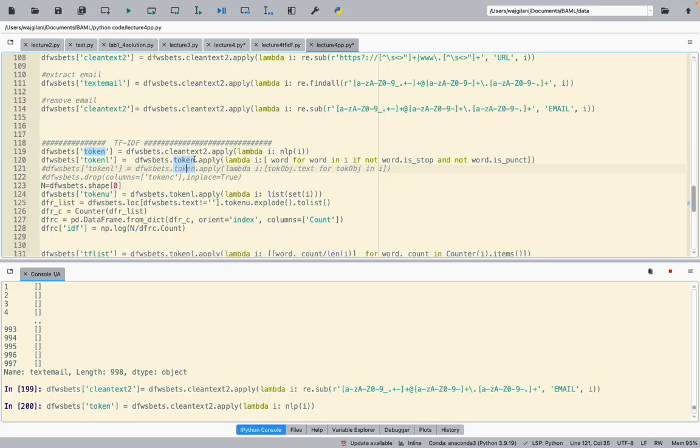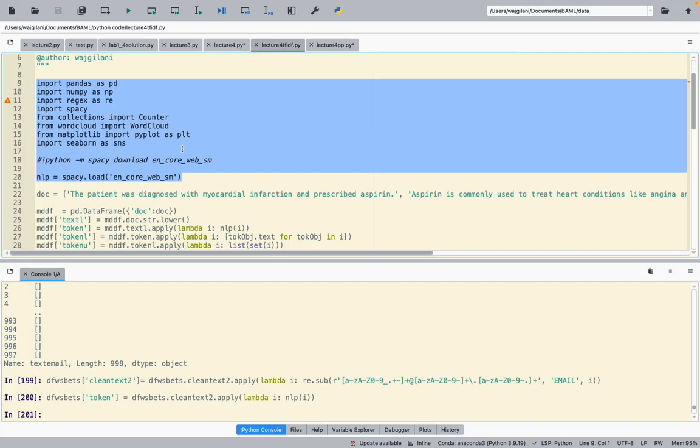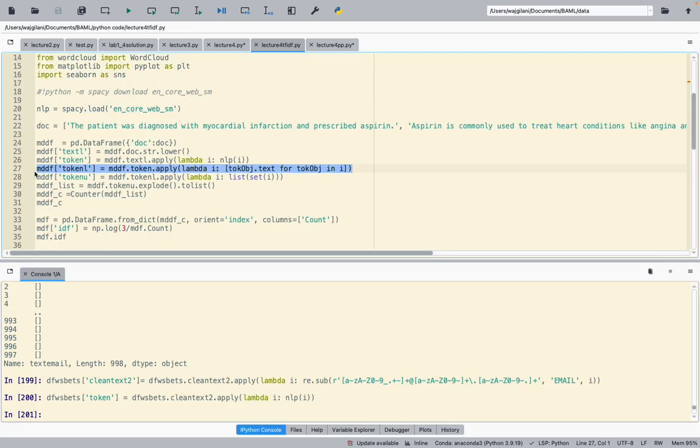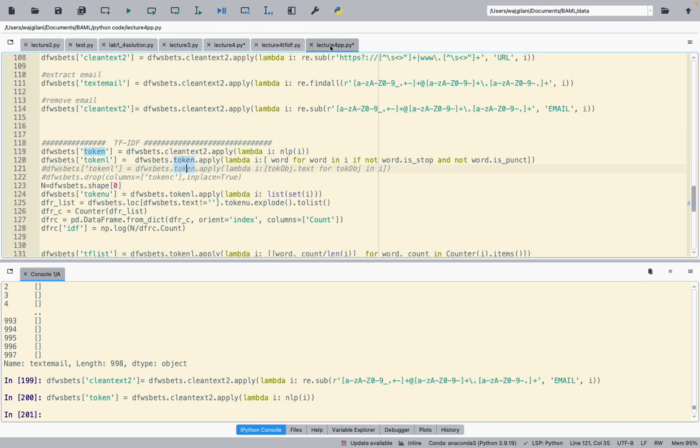I didn't remove stop words. I converted my code. I think I have it right here. I used this line of code right here. Oh no, that's it right there. I had it. All right, perfect.